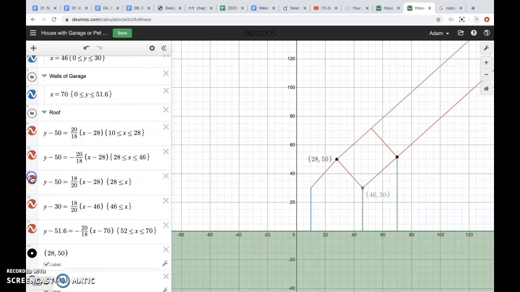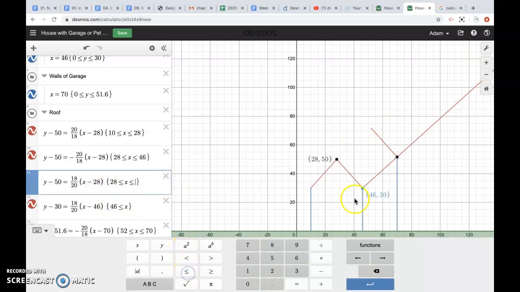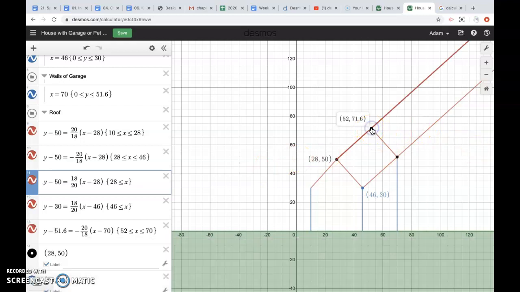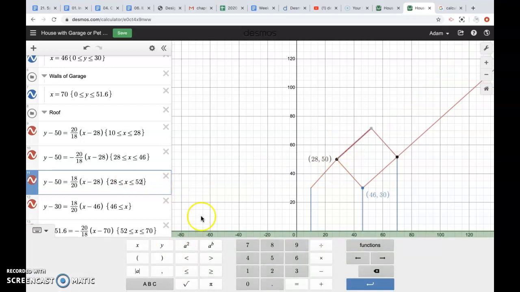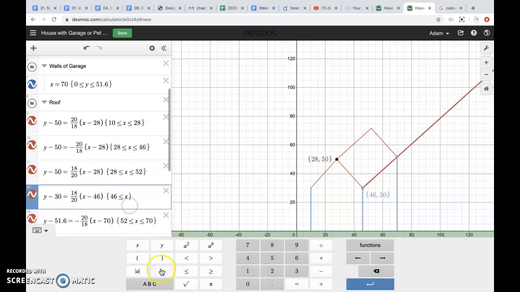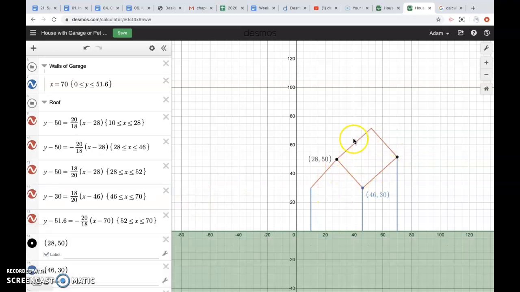So all you can do to find those lines is just click on some of the lines and you can figure out which equations you're trying to change. So right here, I need to end this from 28 to 52. So this stuff was kind of already in there from earlier. And this one goes from 46 to 70. So perfect little structure. Got a roof and stuff, and you can put a line right here for the top of the roof, whatever you want to do. Now that's the basics of that.